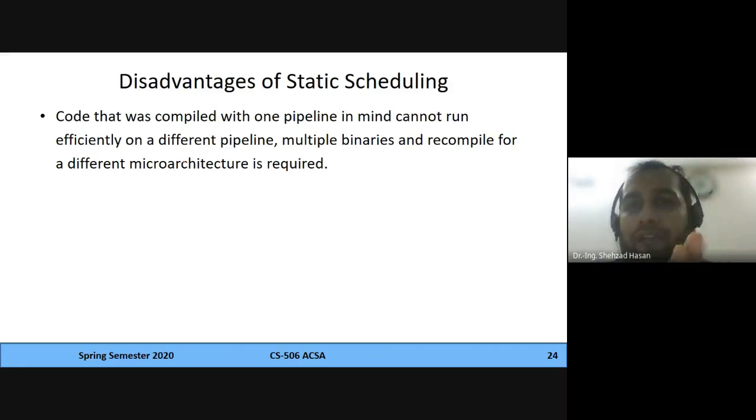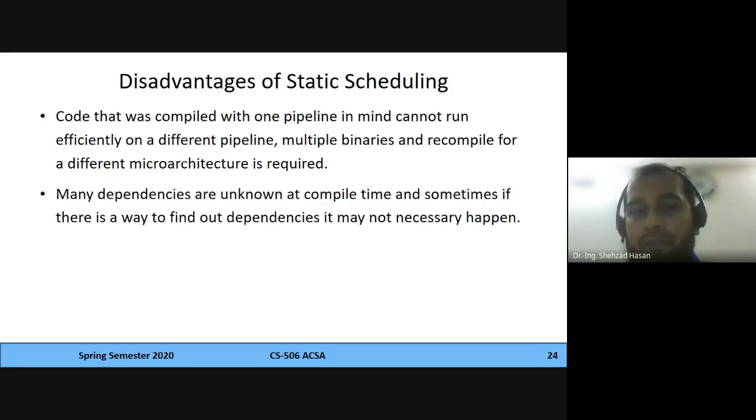But if you have a different pipeline, then you have to recompile the code, because that same code with those stall cycles is not going to work there. So for every microarchitecture, you need a different code. That's the first disadvantage, right? You have to write a different program, and the compiler should know about the internals of that particular processor.